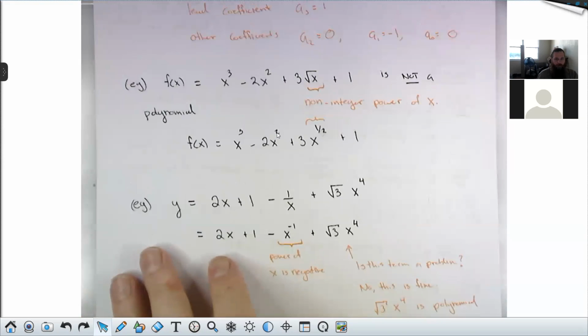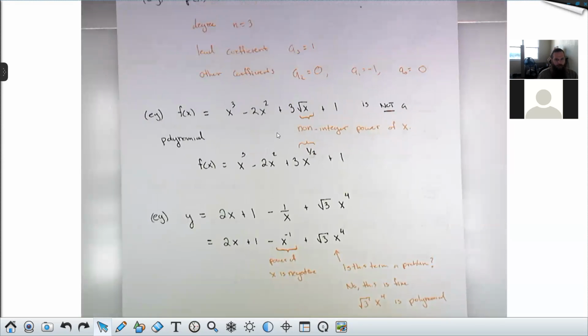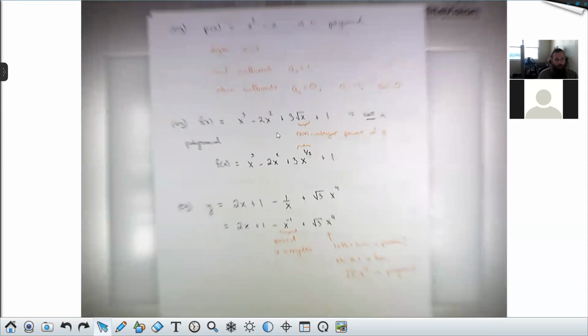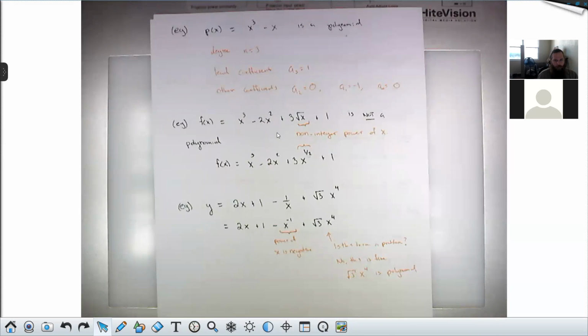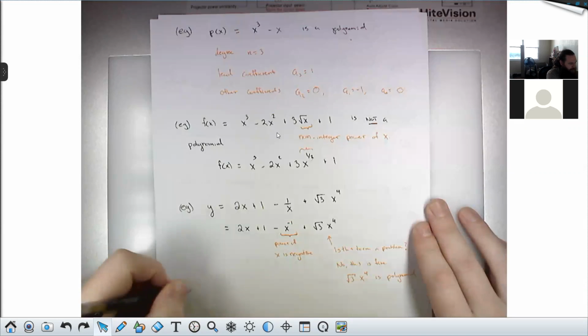Any questions on any of these examples? What makes something a polynomial or what makes something not? I have one more question. Yeah, sure, Brooke. Does it matter the order that they're in? So since x to the 4th is at the end, does it matter? Would that be the degree or would 1 be the degree? It's a good question. Yeah, so let's do one more where things are not so clear from the start.